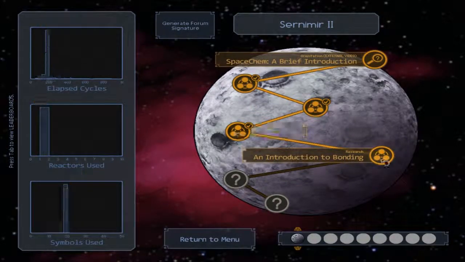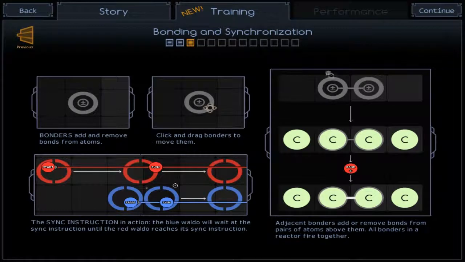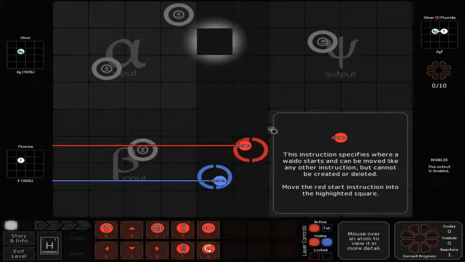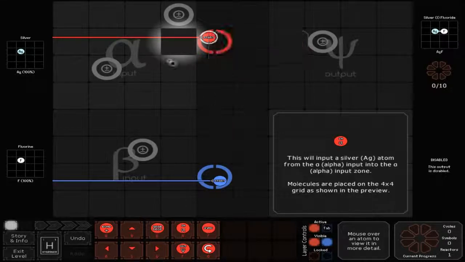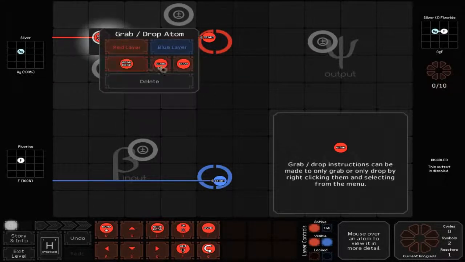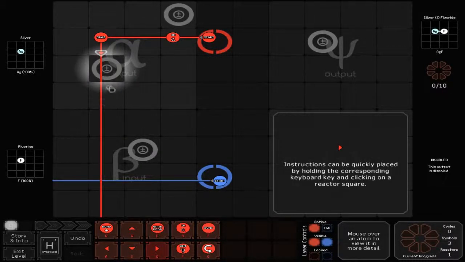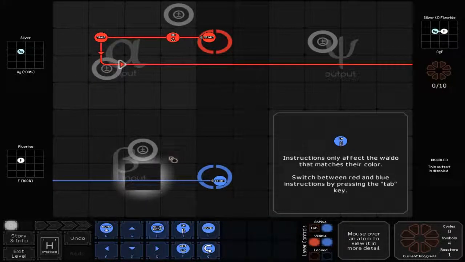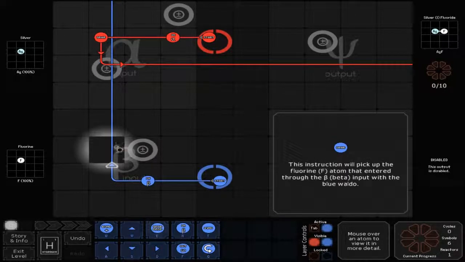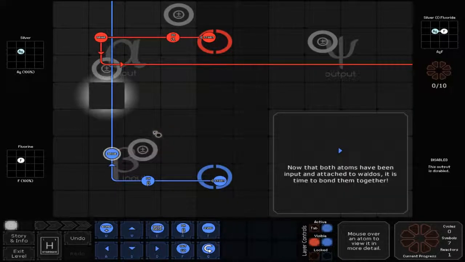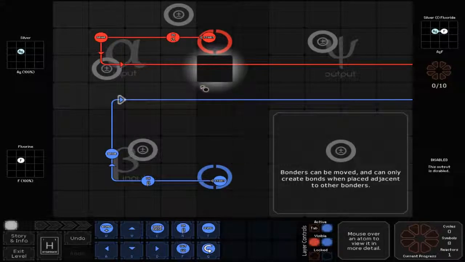That was called crossover, now an introduction to bonding. I'll explain this. You can move these things and rotate them, whatever. Now, of course, input, grab, down, right, go to the blue, wrong one, input, up, grab, right.